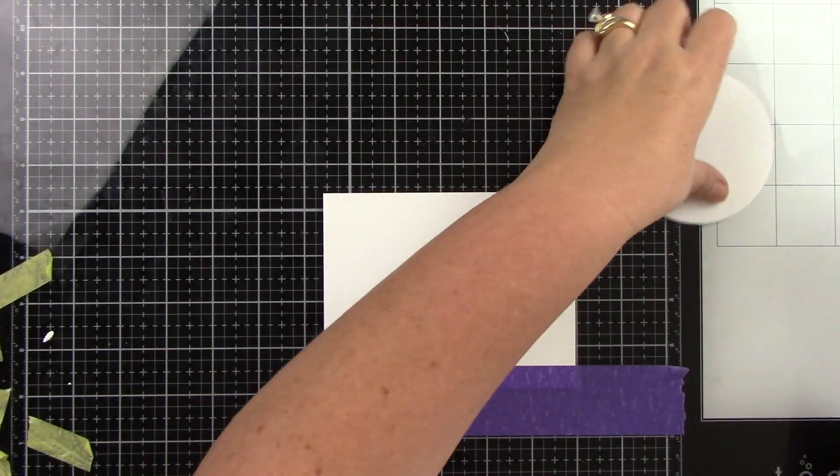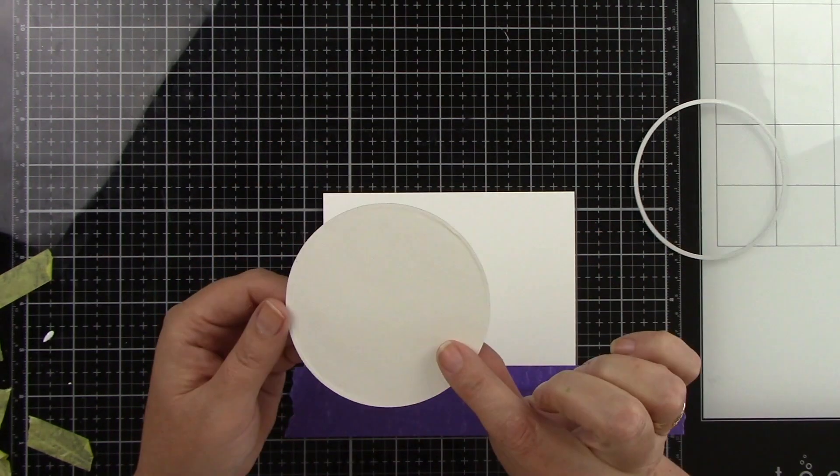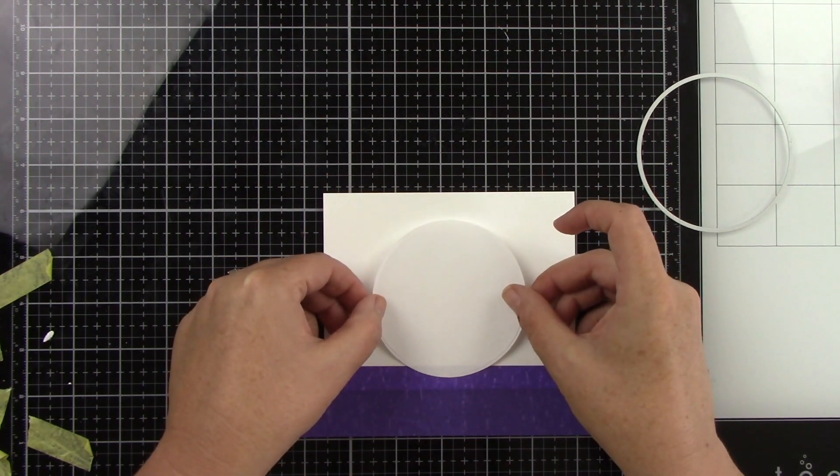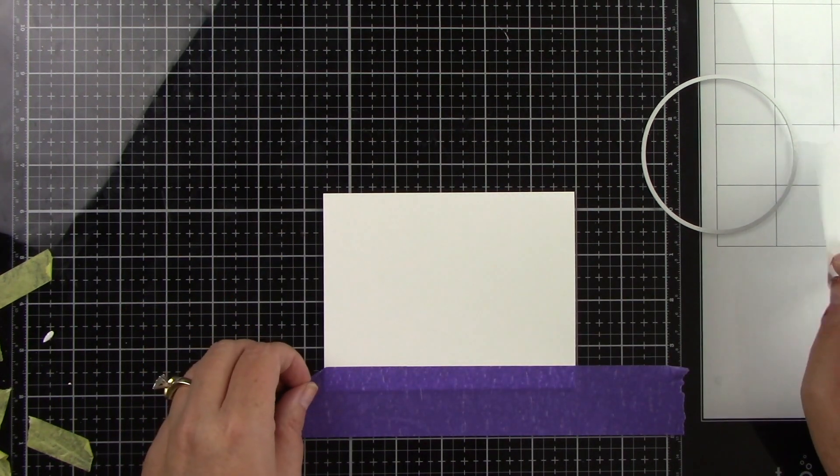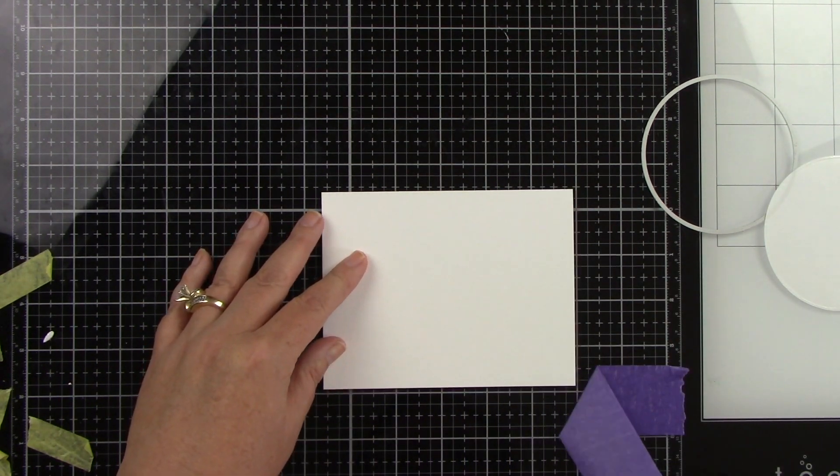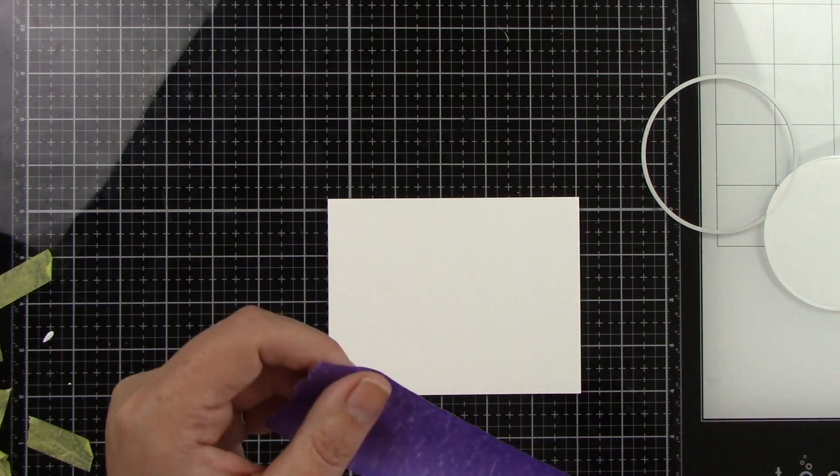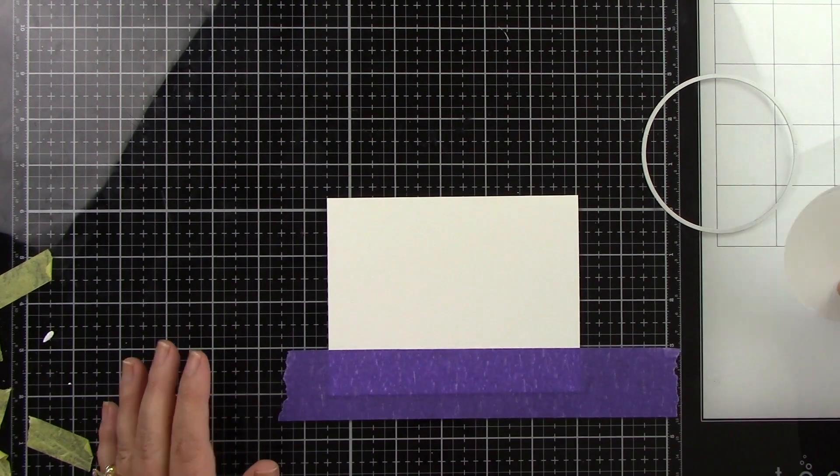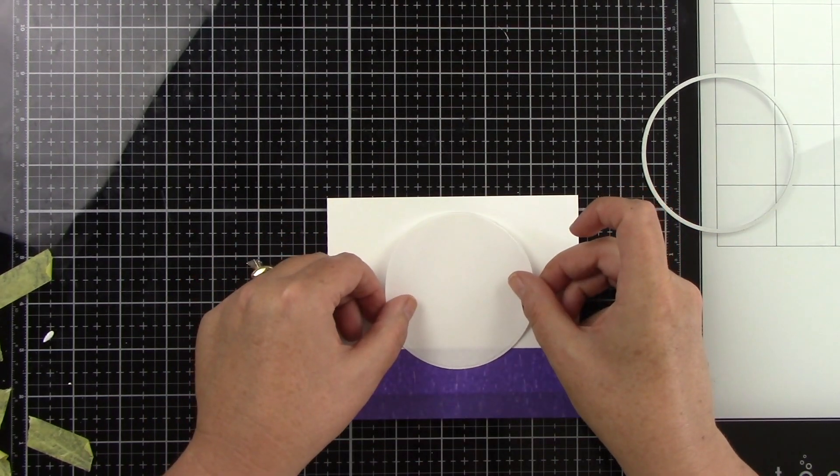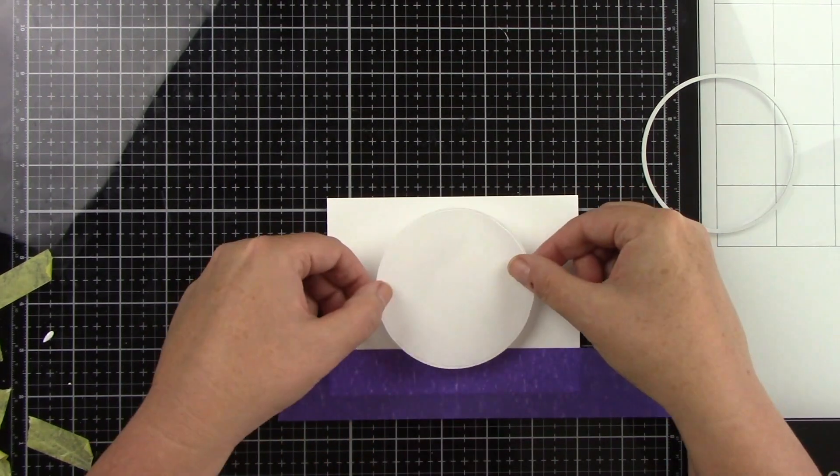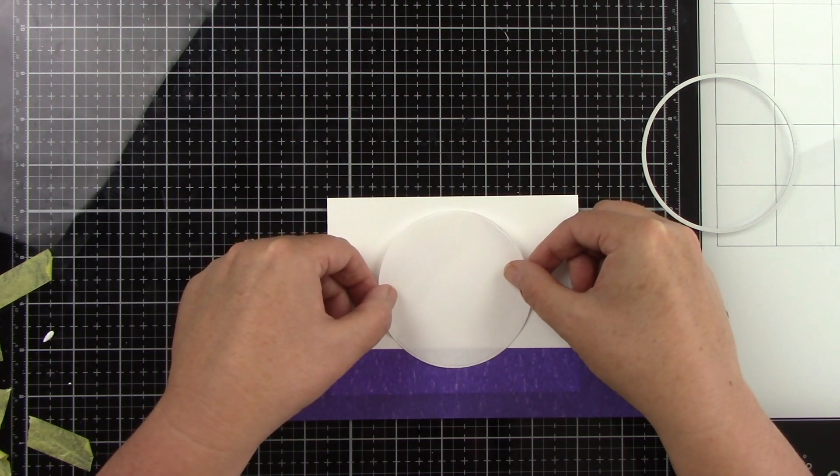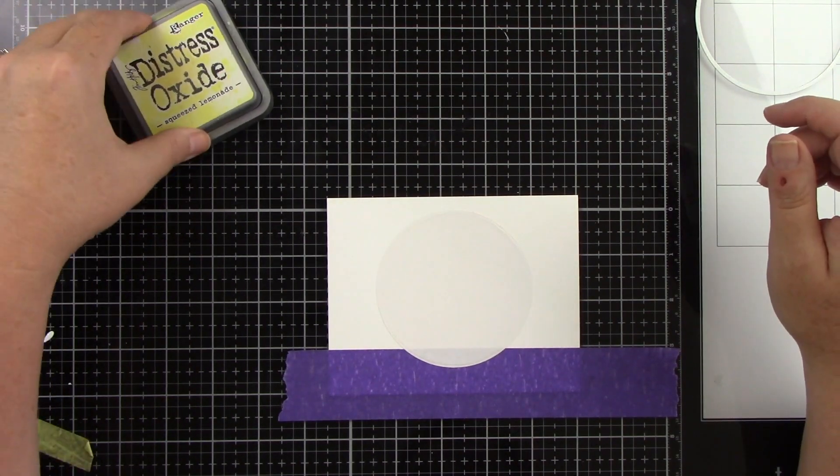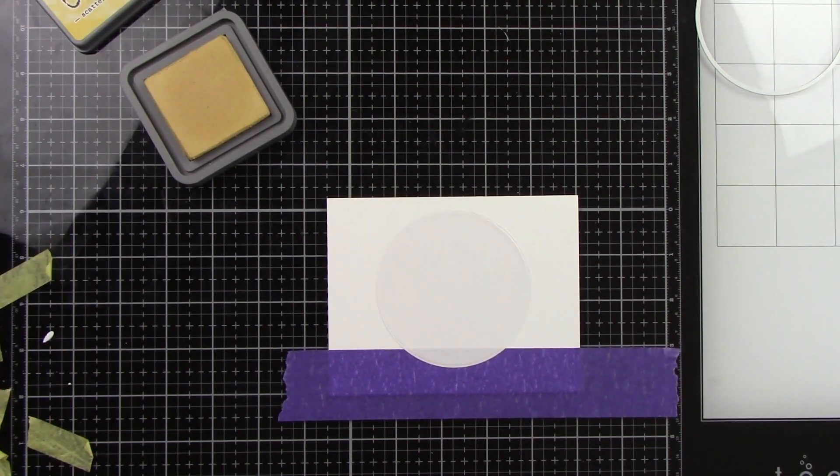I'm starting with a piece of white cardstock and a circle die from the So Charcuterie stamp set. I die cut out a piece of masking paper. I have my piece of purple tape at the bottom. This is going to be my ground for this little Halloween scene, this really spooky scene. So I laid down my purple tape first to kind of tape off the ground, then I'm going to lay down the circle mask because that is going to be a very large moon for our background scene.